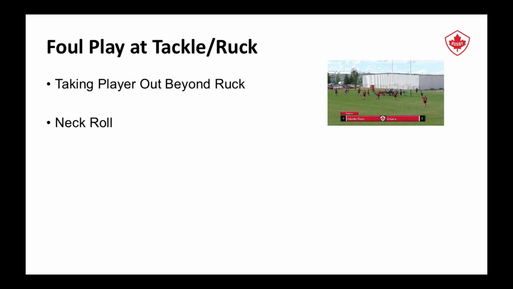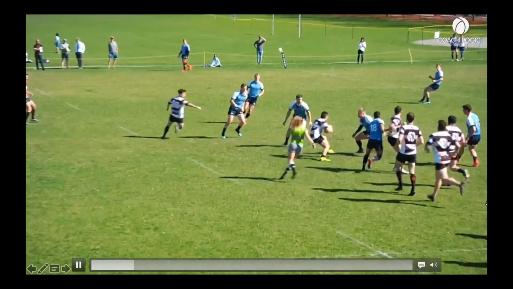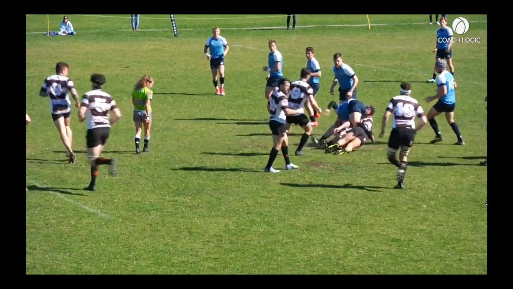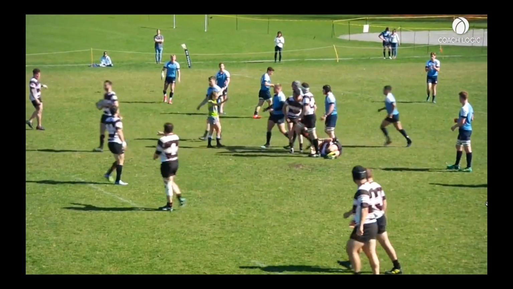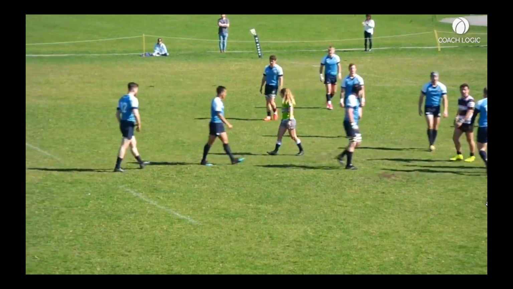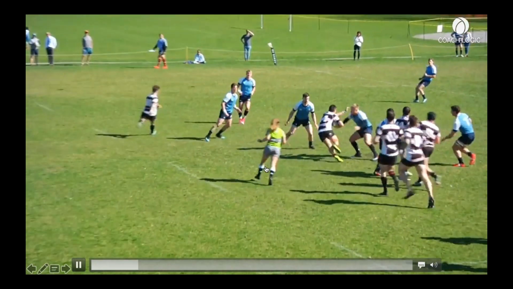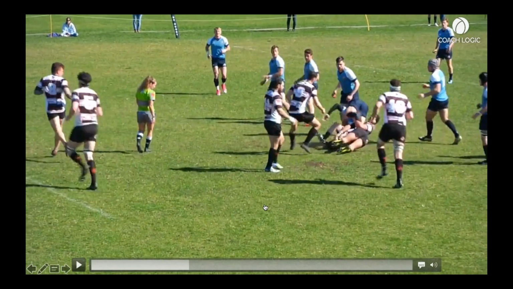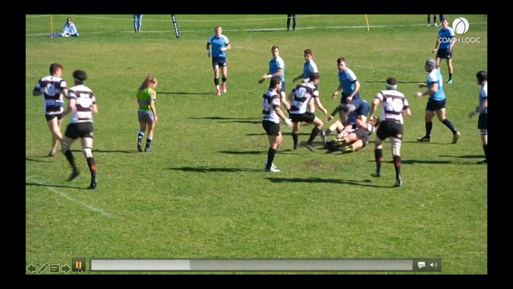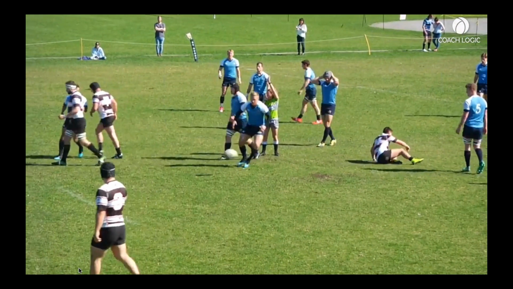So far more dangerous, obviously, is our neck roll. Here's a really good example of it. Okay, so good management comes here afterwards by the referee. I don't think we get to it, but there was a card handed out, which is appropriate. I believe it was a yellow card. So again, direct contact around the head or neck, and then follow through the clean out with their hand still around that part of their body. So clearly a penalty, clearly a yellow card at minimum. Everyone gets up okay.